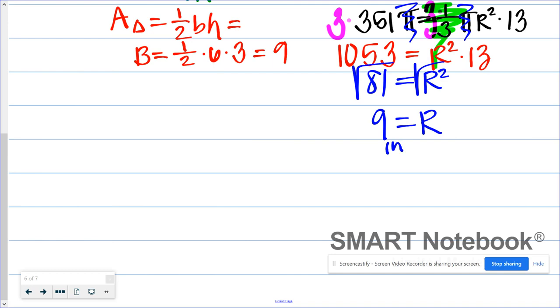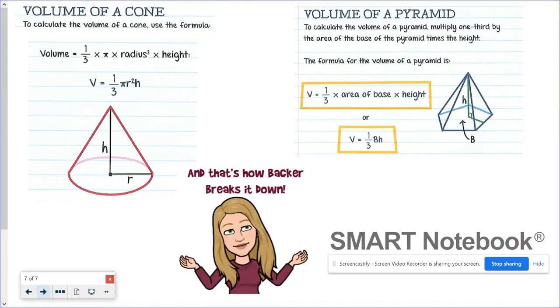Okay, so we can totally use these formulas to find a missing dimension in these figures. Just go with the approach, formula, substitution, solution. It helps. So that's how we find and work with volume of a cone and volume of a pyramid. Both of these can be found by going 1/3 area of the base times the height. We can be a little bit more specific with the cone. Since the base is a circle, we can say the volume is equal to 1/3 pi r squared h.